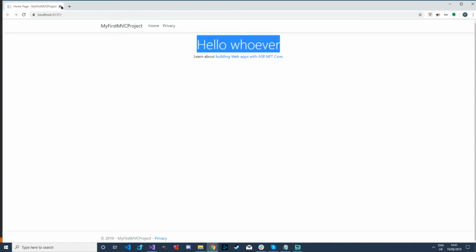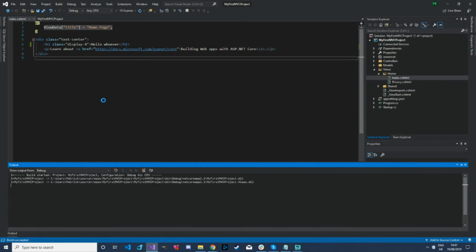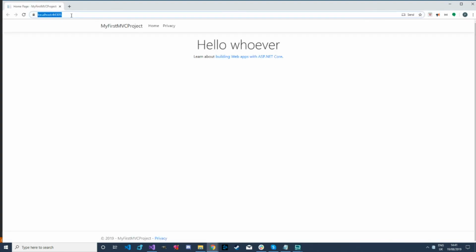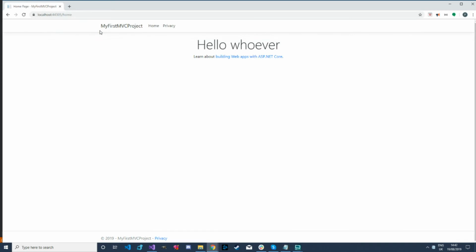Good. That's all I wanted to show you with this for the moment. So again, we're going to stop the project. If you notice up here in the tabs that you've got, this is something called the index.cshtml, and it's inside the Home folder. So if I just quickly run this again, you'll see here that this automatically goes to this folder. I'll be covering that in the next bit on routing. But if I go to home, it will also find it that way. If I go to home index, it's also going to find it that way.